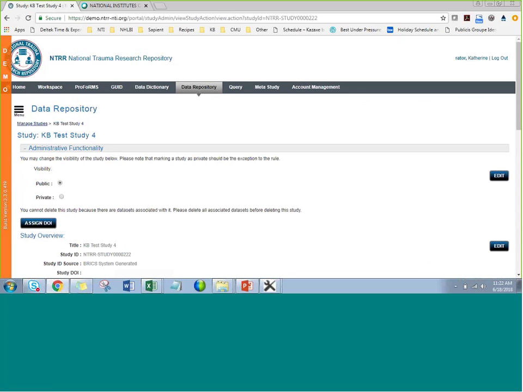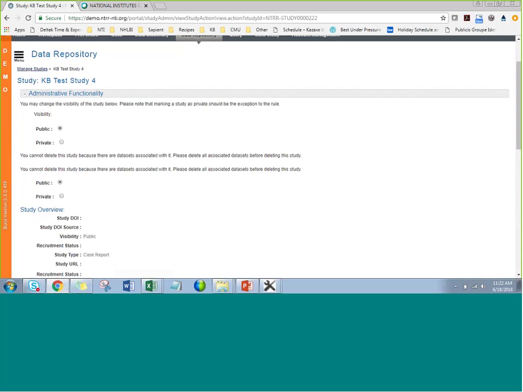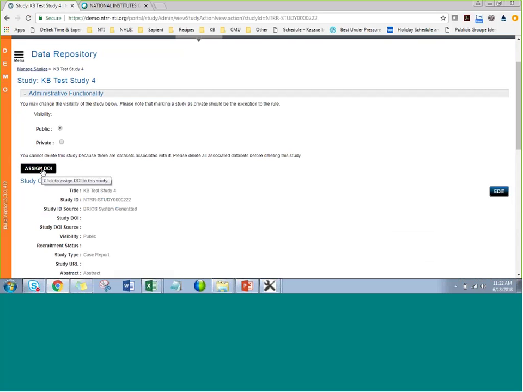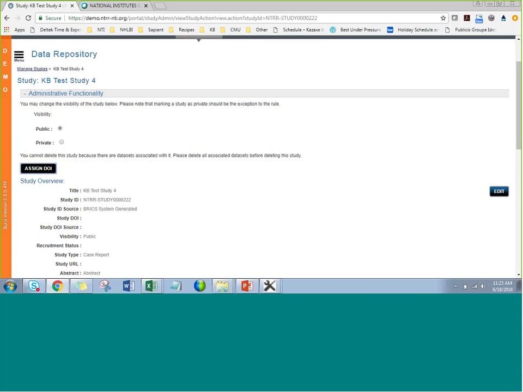And under Administrative Functionality, you'll see you can change if you want the study to be public or private. And there's also the Assign DOI button. You'll want to click this button and it'll automatically assign the DOI to the study. And then you'll just click OK and the DOI will be assigned.